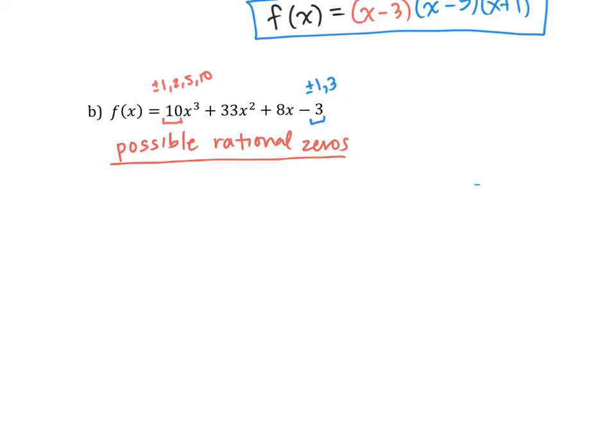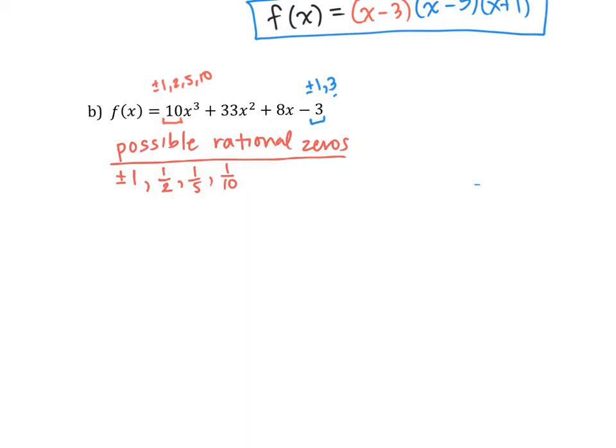Okay, and you can normally simplify these in your head, but I'm going to write them out because these are notes. Okay, so it could be, no, I'm not going to write it out. It's too much work. Okay, I could have 1 over 1. I could have 1 over 2, and I'm going to assume these are all plus or minus. I could have 1 over 5. I could have 1 over 10. Did I do the 1 over all of them? Yes. Okay, now I'm going to use this 3 and put the 3 over all the possible numbers.